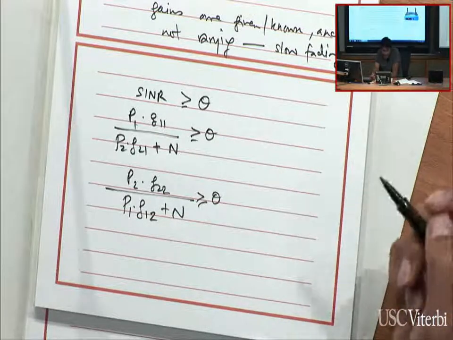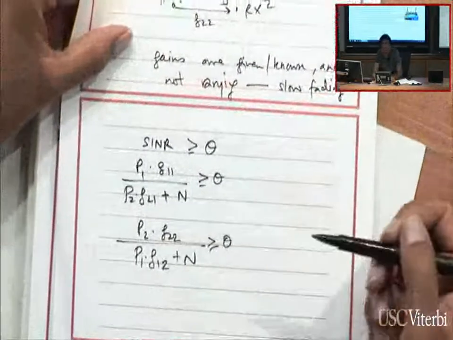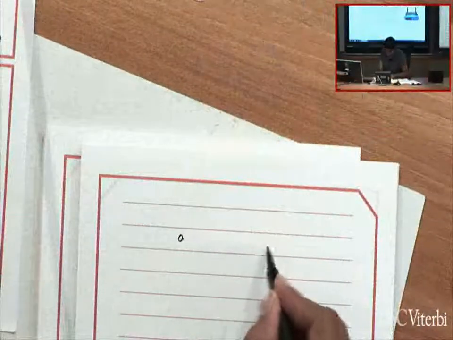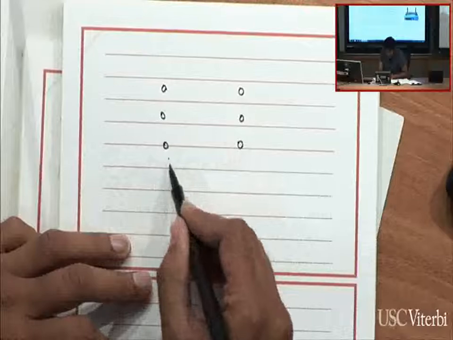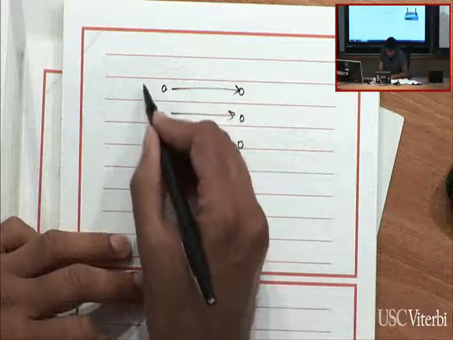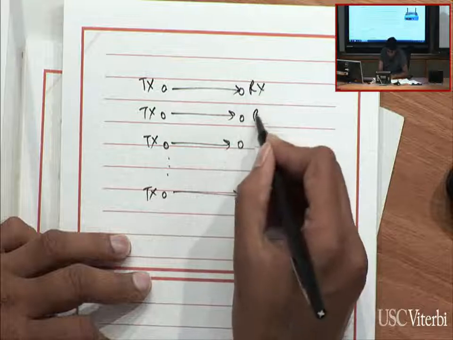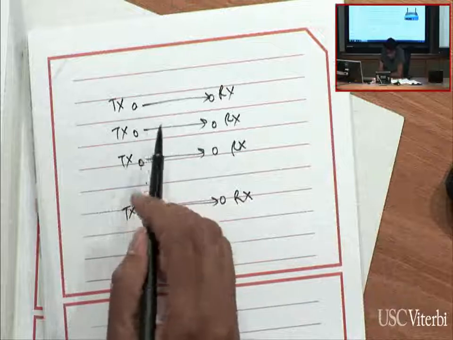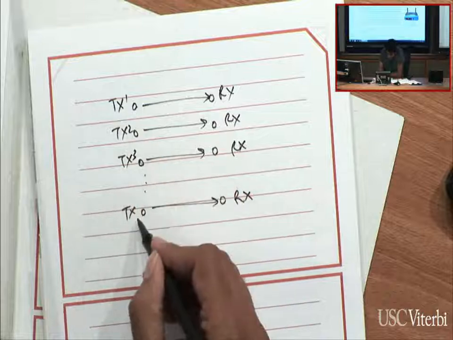If we want to generalize this to more than two links, all we have to do is write similar equations, but in general for any number of links. So the general problem from what we had for two links looks like this. Imagine not just two links, but any number of links. We'll have sets of transmitters here, sets of receivers here, and the forward gains on each of these links, numbered somehow.